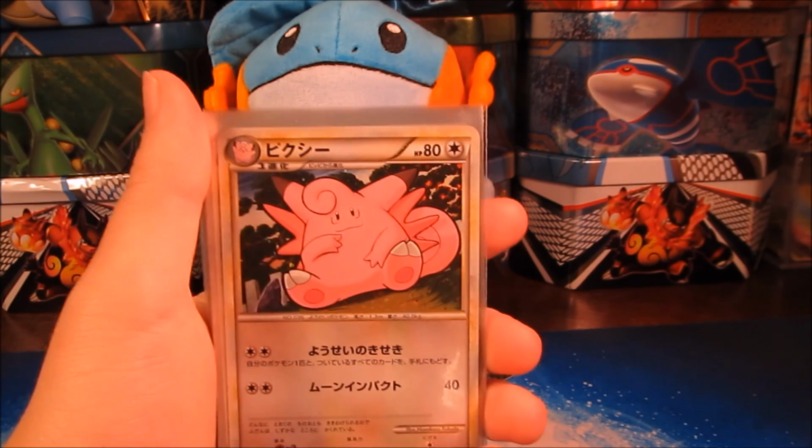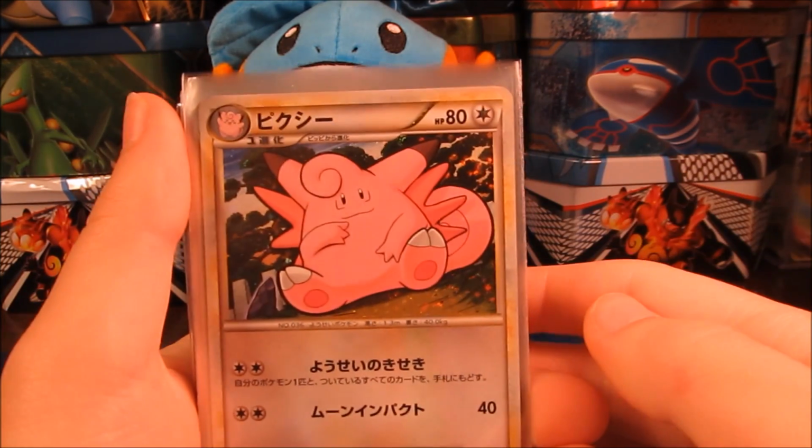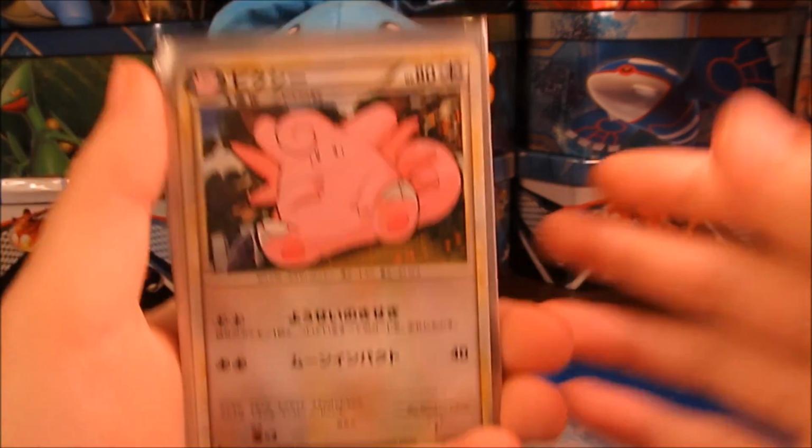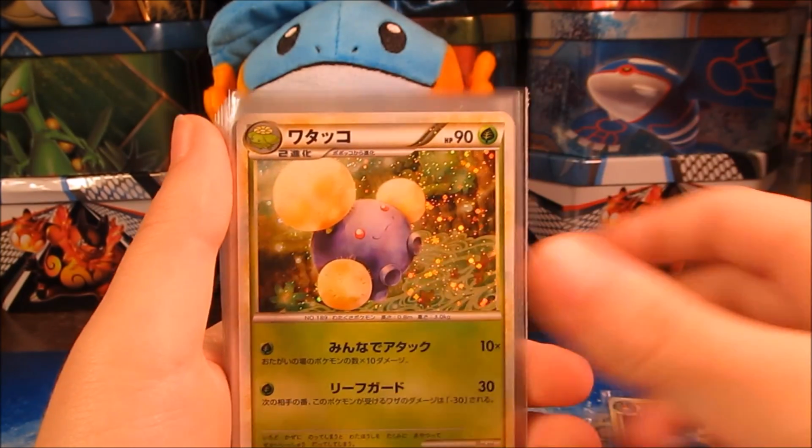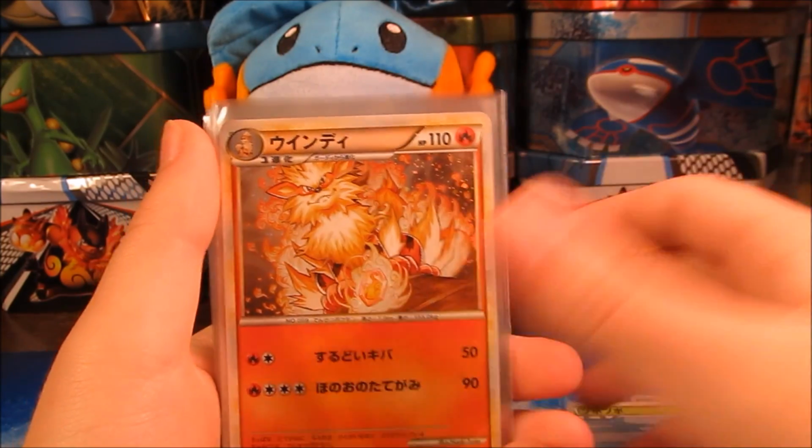So now these Hallows are going to be $2 a piece because they're just a little bit older. They're first edition and they're all in mint condition. So these are going to be $2 a piece. So hopefully you guys see some that you like. That Shuckle is adorable.